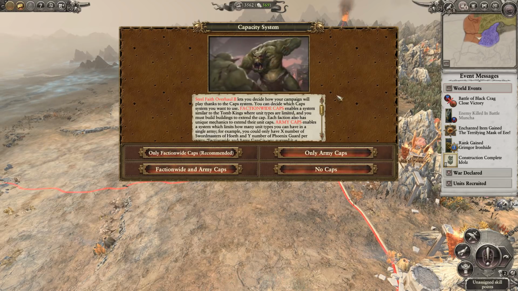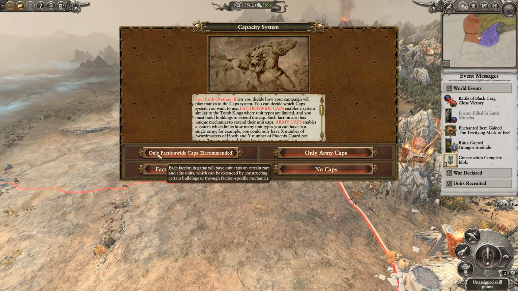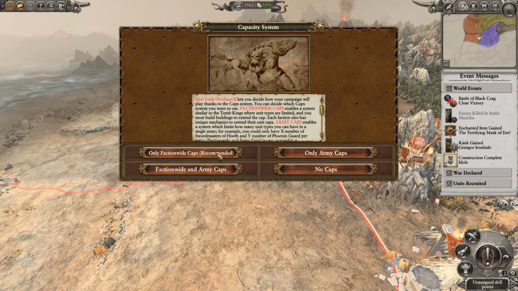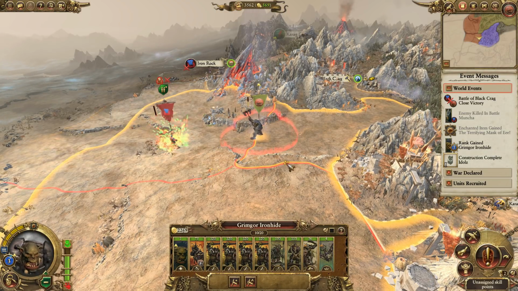Right, so this is our capacity system for units and stuff like that. So let's just decide. We can either do faction-wide caps, which enables a system similar to Tomb Kings where unit types are limited and you must build buildings to extend the cap. Each faction also has unique mechanics that can extend the cap. Army caps enables a system which limits... Yeah, okay. So we can have faction-wide caps, faction-wide and army caps, so 10 per faction, 2 per army type, or just 10 per faction, you know. I think faction-wide is the way to go. Yeah. And that obviously applies to everybody, not just me.